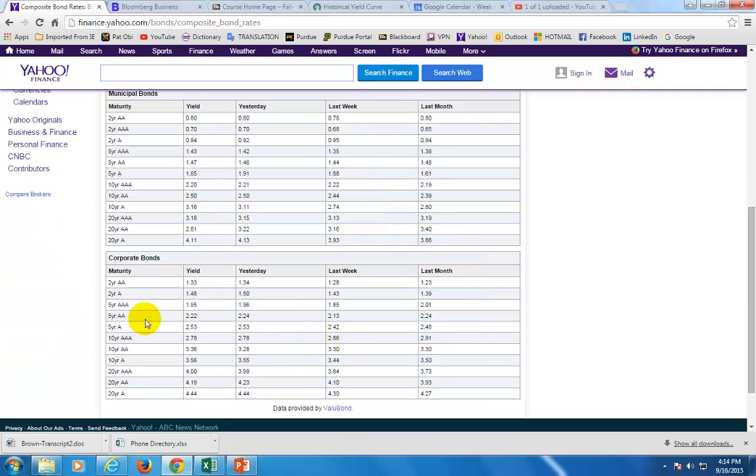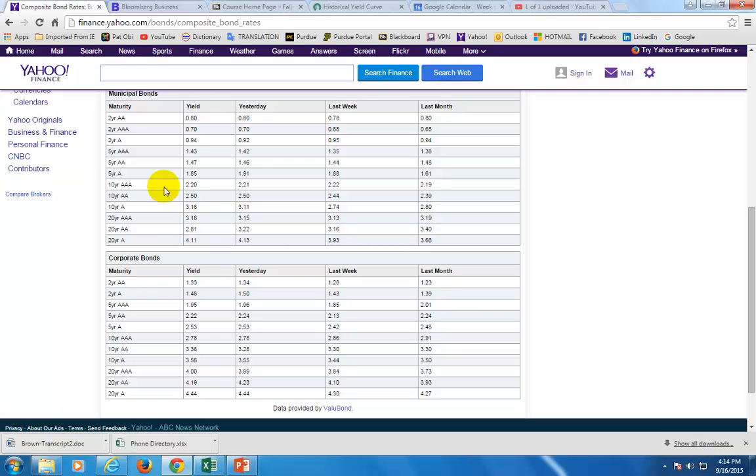For us to do so, we're going to have to isolate the years. So for example, 5-year AAA is selling to yield 1.95, and then you look at 5-year AA, you can see it's a little higher, 2.21. You look at 5-year single A, and it's yielding 2.53. So this is how you look at it. You can't mix and match the maturities. You got to leave the maturity to be the same.